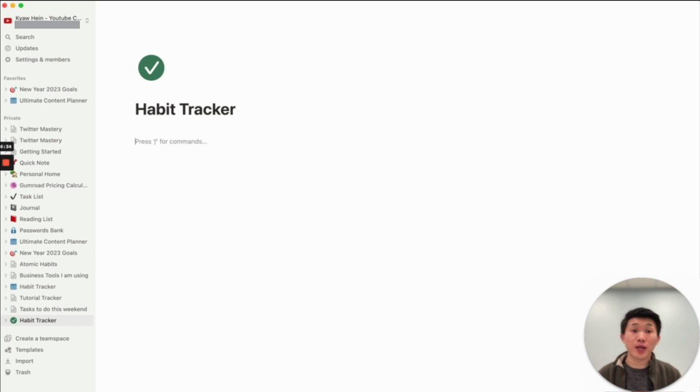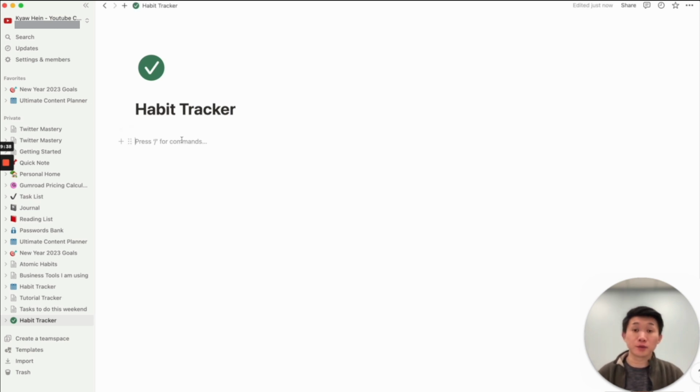And now I'm going to create habit tracker inside a page. So first of all, I'm going to create a page. So there will be a page inside this habit tracker page. And the cool thing about Notion is that you can create a template button on any Notion setup or any task or any pages that you have built inside Notion, so that once you create the Notion template button, then you can just use that button to duplicate that setup, and it's going to save you so much time. So you don't need to build a habit tracker every single week to track your habit. Therefore, I'm going to build another Notion page inside this habit tracker page.